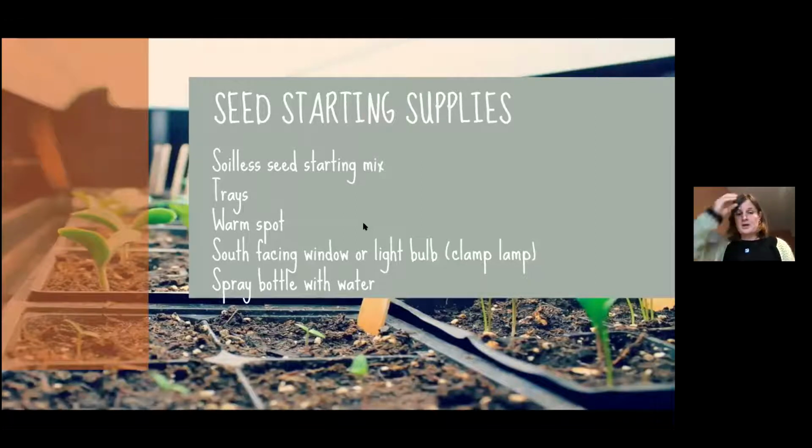So here we go. In order to start your seeds, you could either use a soilless seed starting mix. You could also use those Jiffy pucks, which expand when you add water. You'll need some trays, a nice warm spot, a south-facing window if you have it.